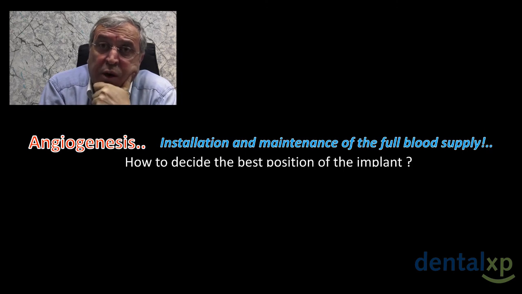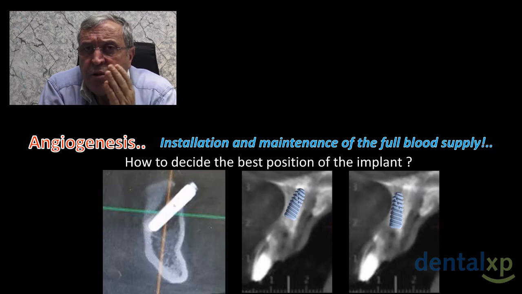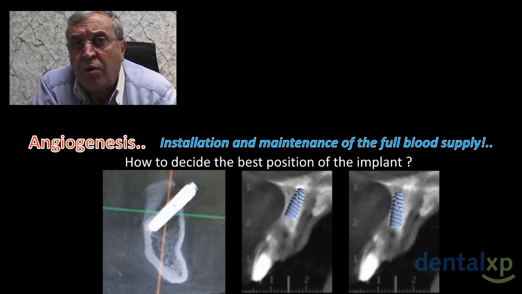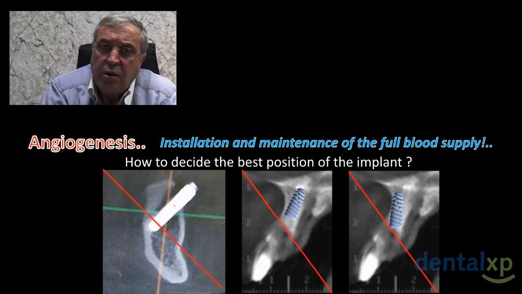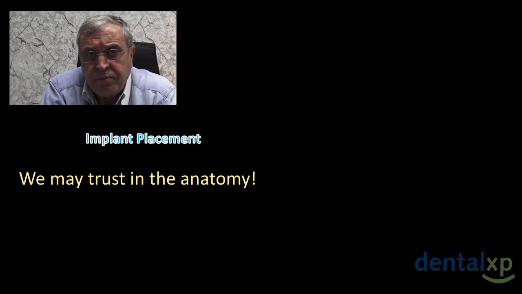We can talk again about angiogenesis and the implant placement. Usually, we know that when the axis is not right, we start to lose bone. Why? Again, Mahamoto concept. The implant is not in the right axis and then it's pressing the bone and the bone resorbs. Can we place an implant with a perfect axis?